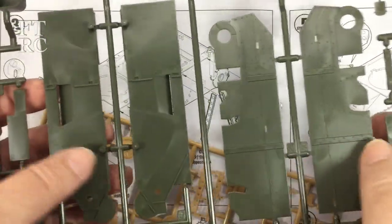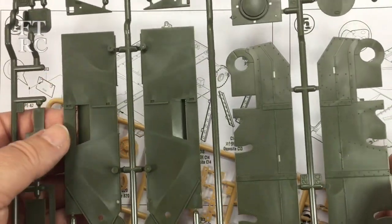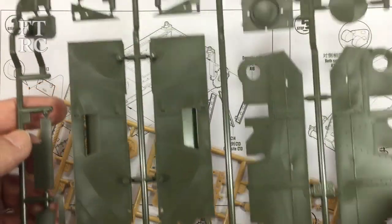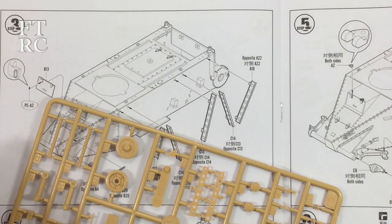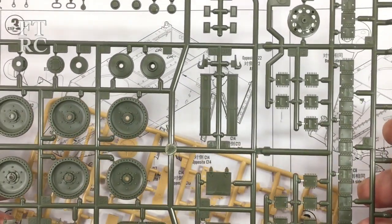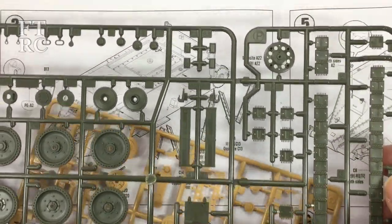But they do have at least the two plates, which is much better than the Zvezda kit, where basically you only get one plate and there's big holes in the bloody kit. So, so far, there we go. But, I don't know, quality of plastic, it's always very subjective. I mean, the Tamiya kit does look clean. I'll give it that. It does look clean.